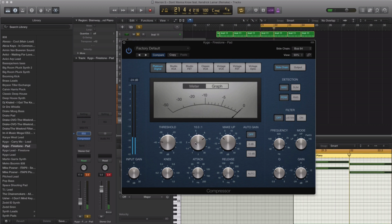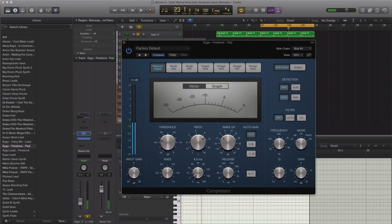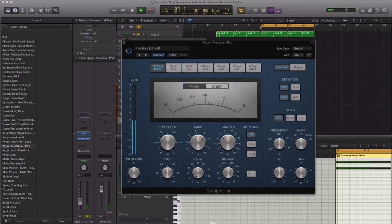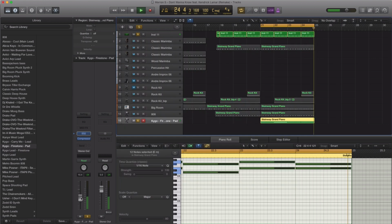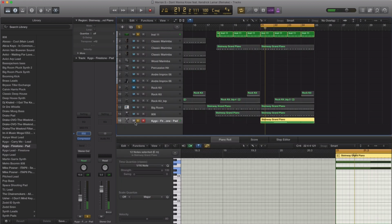So maybe we'll push up the ratio a little bit more there. We'll push the attack a little bit slower as well, just to get the swell a little bit longer. And let's hear how that sounds with the track.